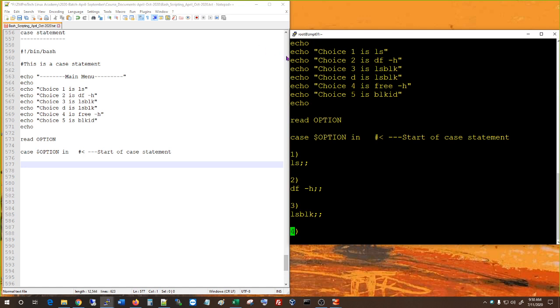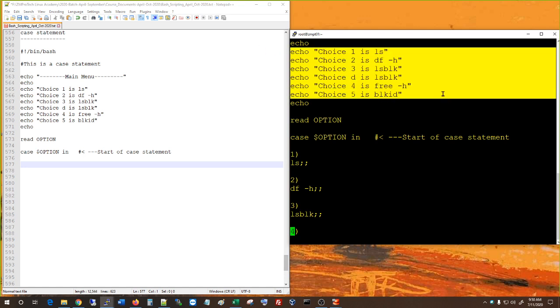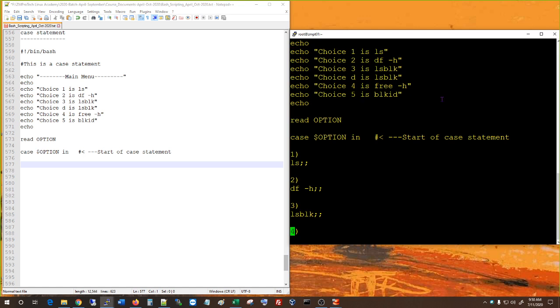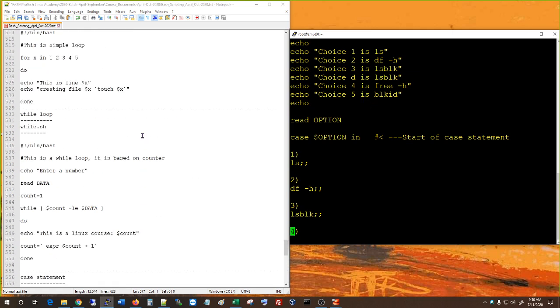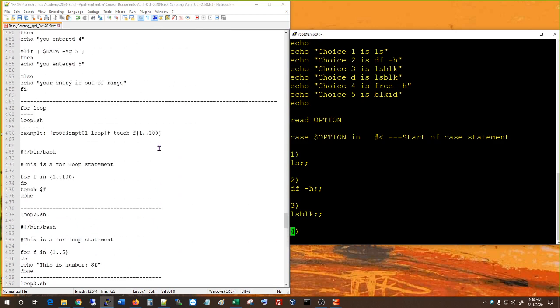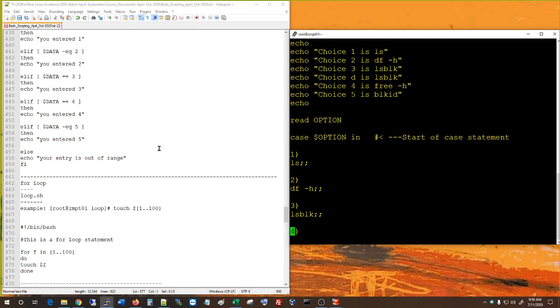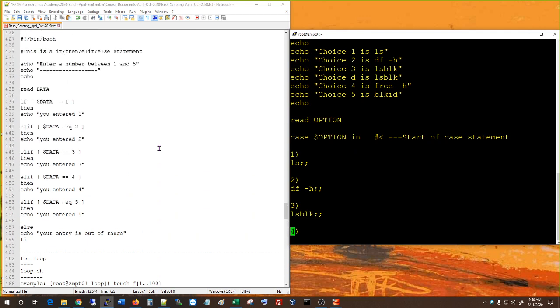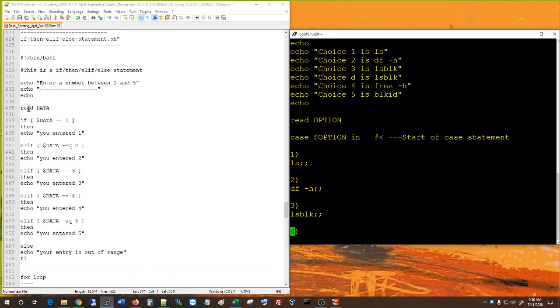Case statement is good when you are creating a menu like this, and usually it's good for when you create one and give it to other people to use. Okay, so look here, you just put 1 and these are options here, right? What is an if statement? An if statement is a little bit different concept here, but you could go around it. An if statement is evaluating the statement here. So if you put data as 1, it's evaluating if it's 1 or not.